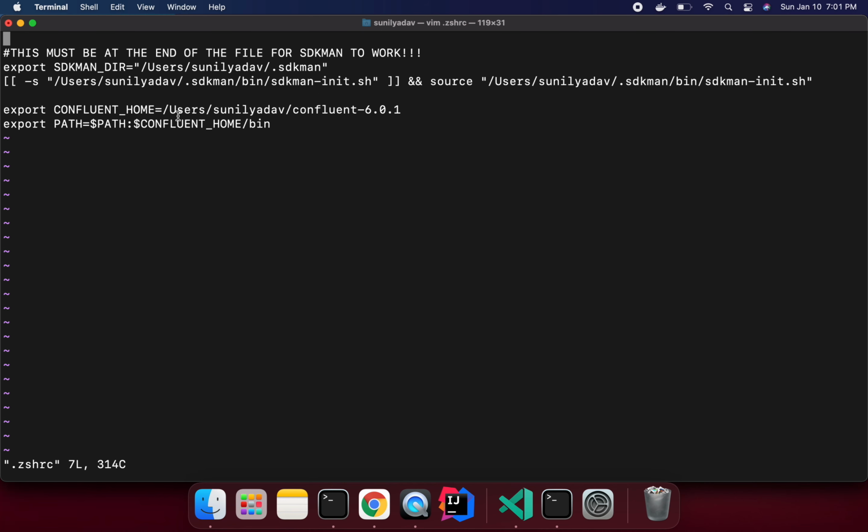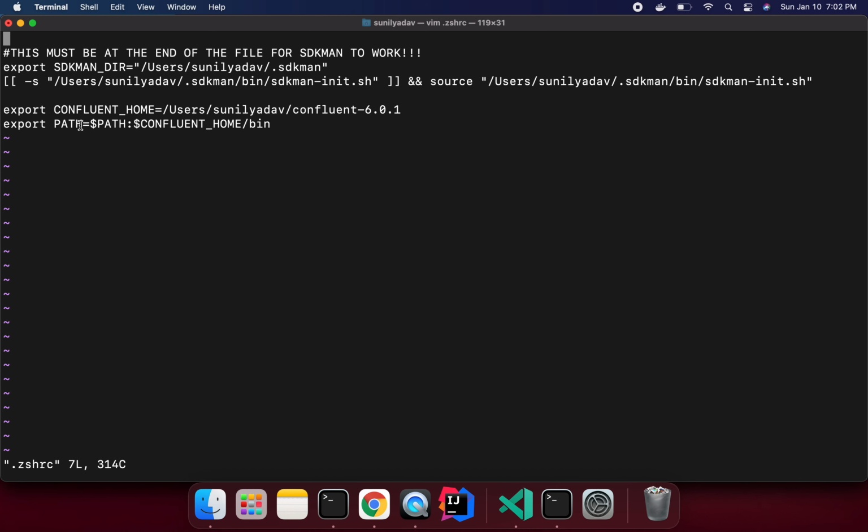Here you need to put a variable, export, giving the variable name CONFLUENT_HOME, and you need to give the path where your folder is present. You also need to add the bin folder to the path, because in this bin folder you have all the binaries you need while performing Kafka operations.